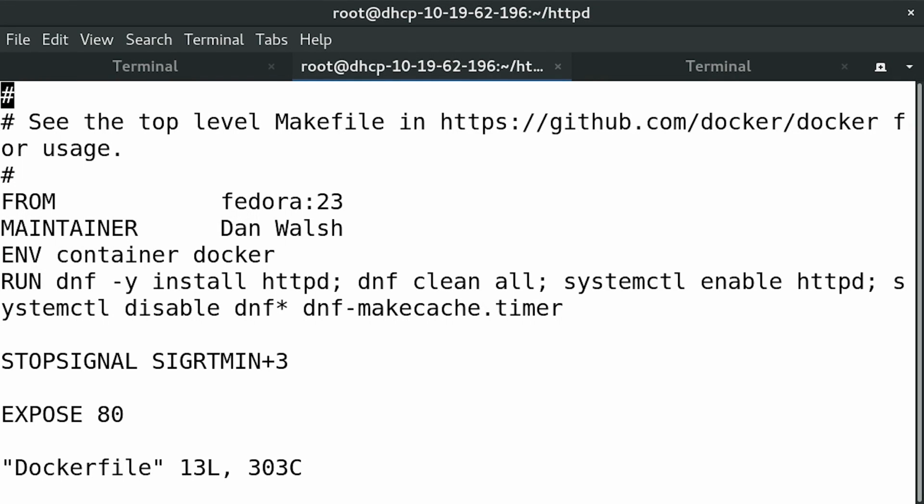I found that there's a couple of DNF crappy services that systemd runs, so I disable those two. I also set the stop signal to be SIGRTMIN+3, which is the correct one. I expose port 80, and that's basically the Dockerfile that runs Apache.